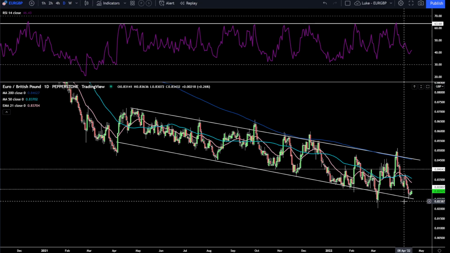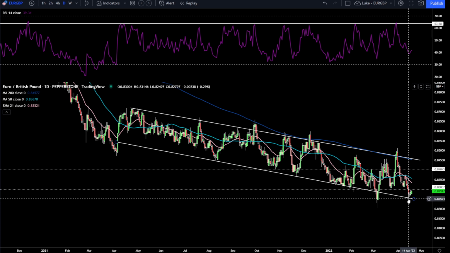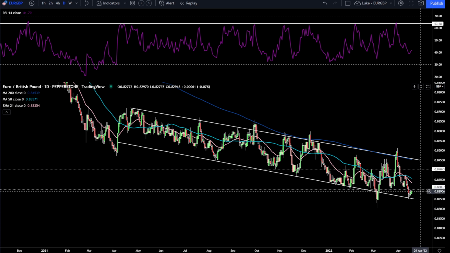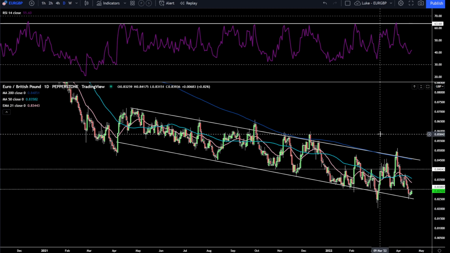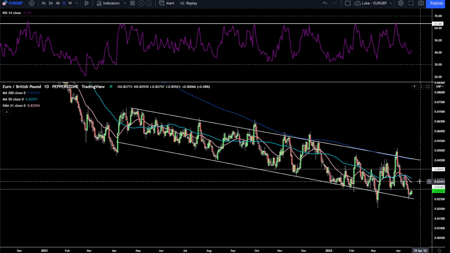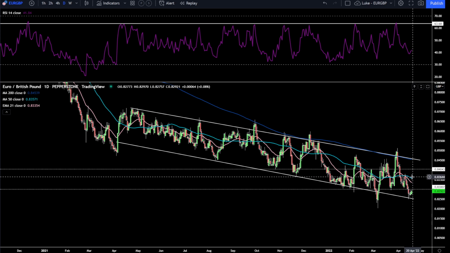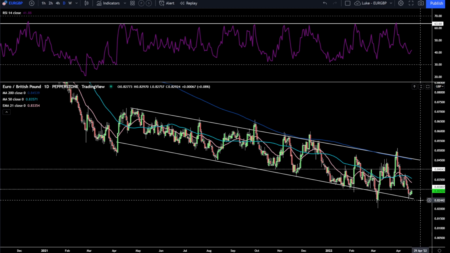Let's move on to Euro GBP. So Euro GBP got right down towards this 0.825 area again. It's having a slight rally now back into that 0.83 former support, which could act now as resistance. Again, a tiny bit of negative divergence there. And above the 0.83 level, we've got the 0.835, which is important because we've got the two moving averages there. And then on the downside, 0.825 would be a key level to hold.